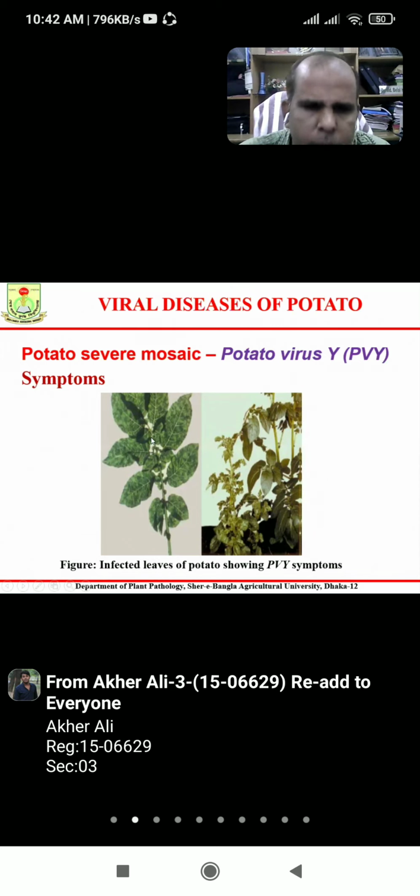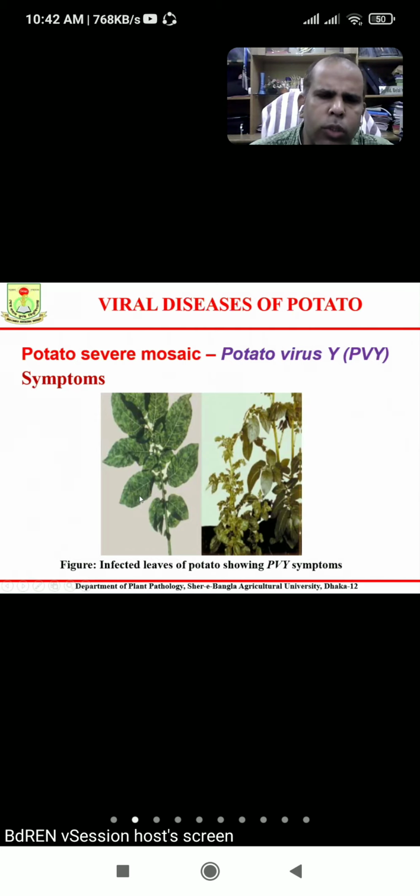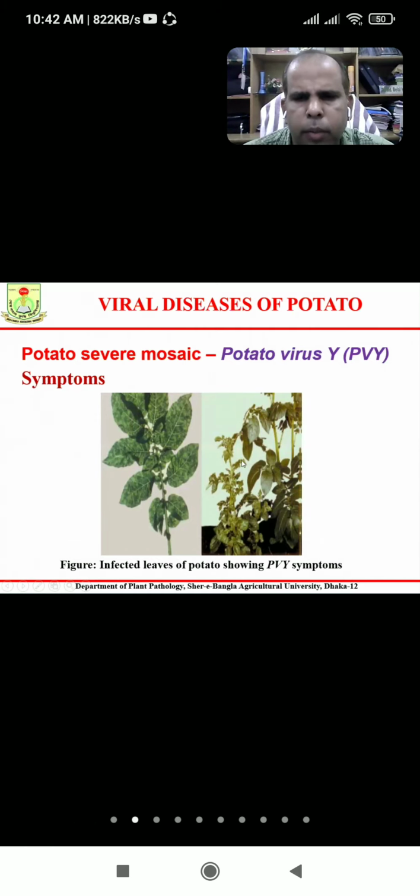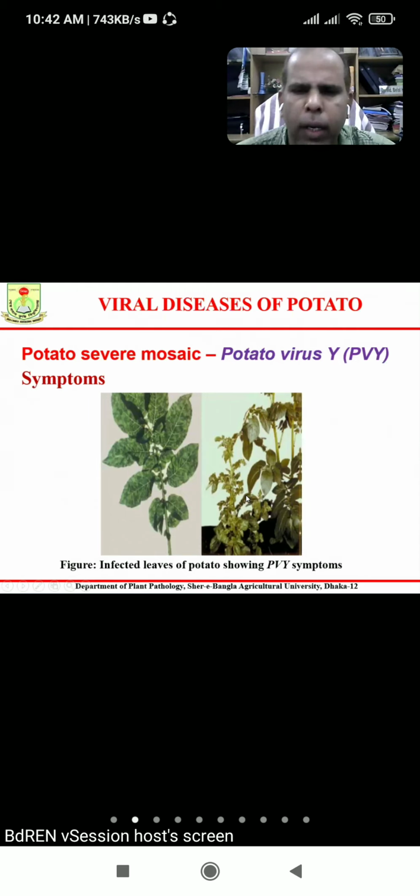কেন এটা severe mosaic বলা হচ্ছে? দেখো very small portion of the leaf remain green and most of the portion become yellow. And if you see also right hand side the infected plant that show the pale in color, that means that severely infected. So that is why it is severely infected and show the severe mosaic as well.